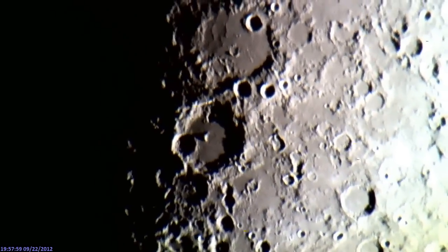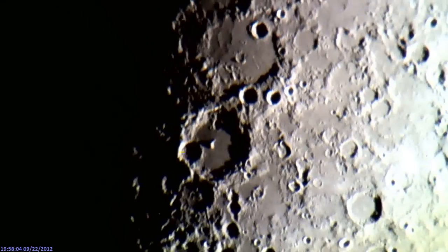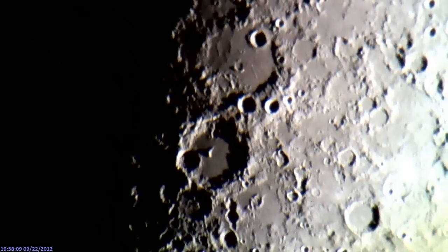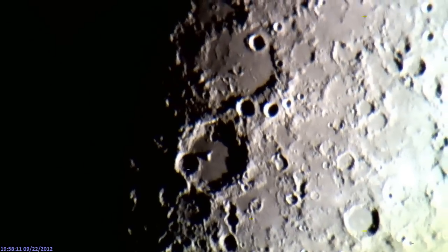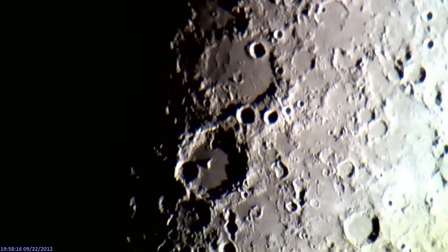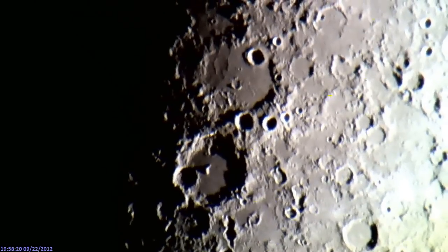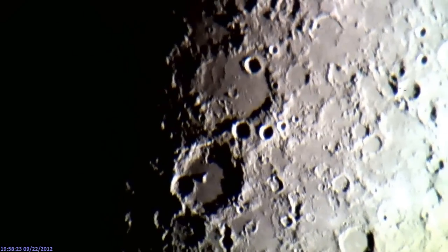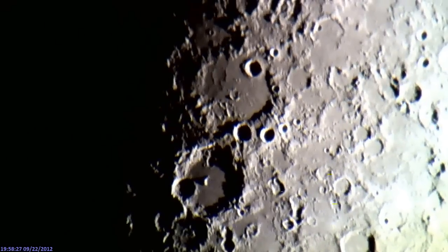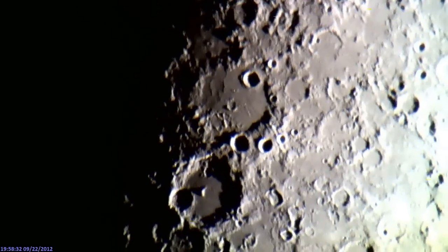I want you to notice something. This crater right here interests me. It's Alphonse's Crater, named after the famous Spanish astronomer from 1221 to 1284. The wind's not blowing — I'm high in the sky, and I'm real close to a Barlow, so you'll see it moving a little bit. That's just the way it is.